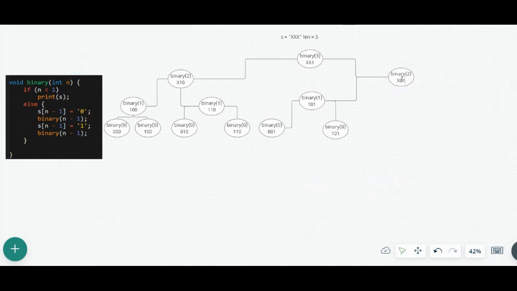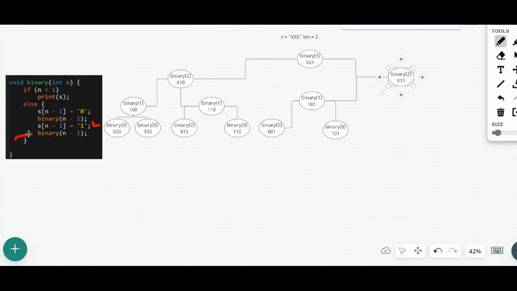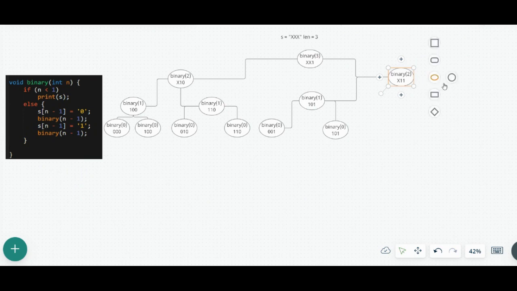So this is our new string x11. After changing the last letter of the binary string, we are again going to call this binary function, and at this point, the length of the binary string is 2, so we are going to call binary 1. Now let's call binary 1.